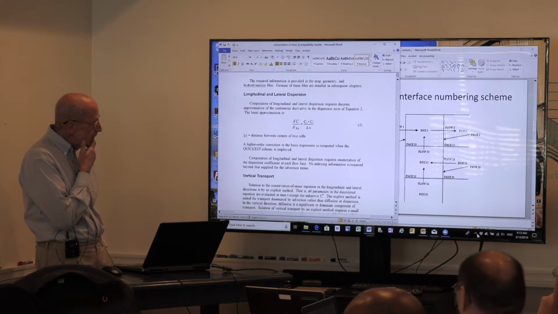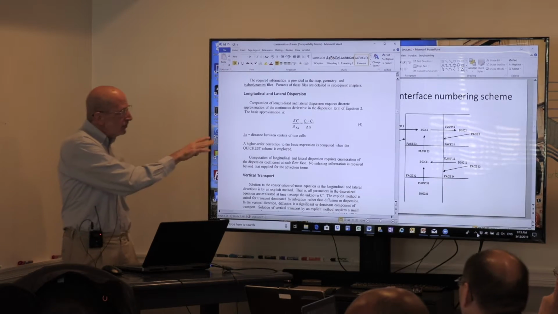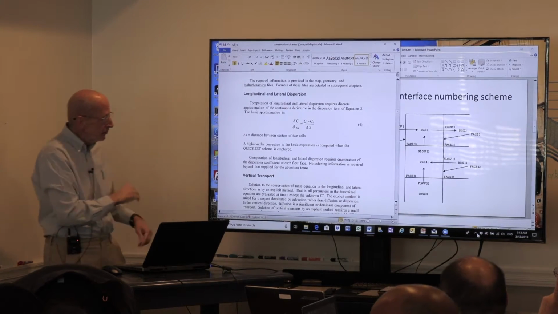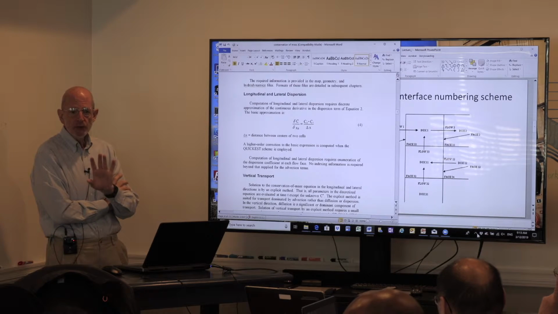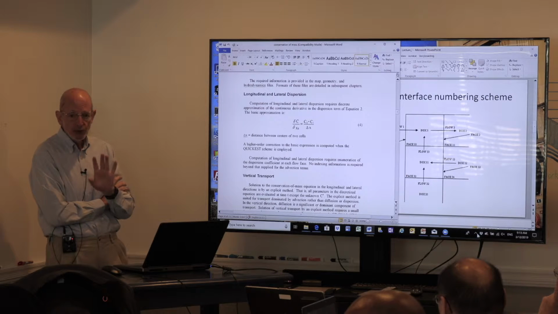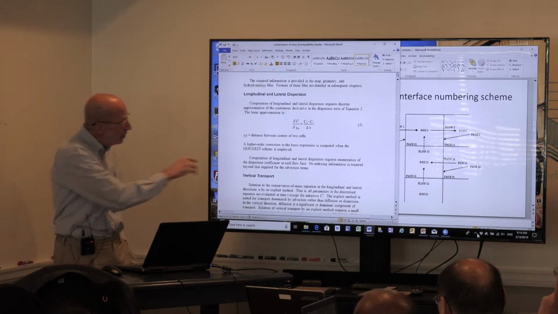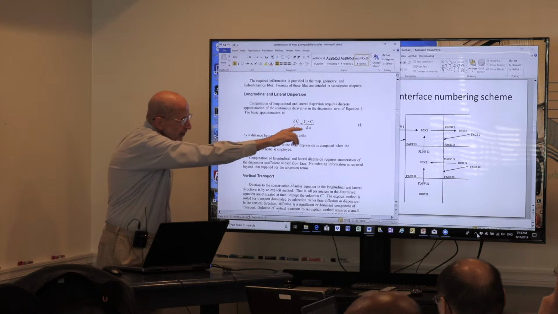Dispersion, I'm not going to say a whole lot about dispersion. Basically speaking, I won't go into the details. This will also do some approximations in order to do dispersion, and I don't want to get into that right now. But it's fairly simple. We need to know the derivative.